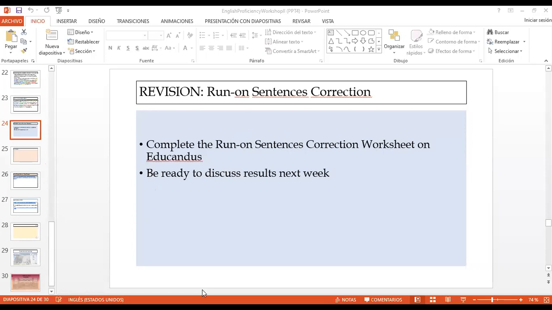And please help me communicate with Laura and Vania and Romina and Rocio, because I need them to communicate with me if they cannot attend, because I really need them to attend. Is that correct? Can I count on you, girls? Okay, all right. So I will be sending this task via email so everyone has it, and then we'll create the task on Educandos.